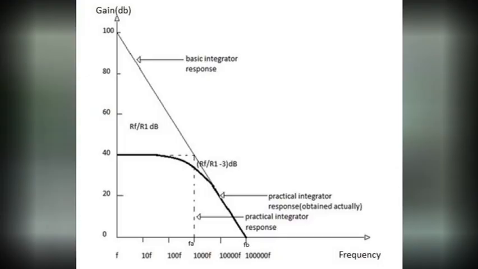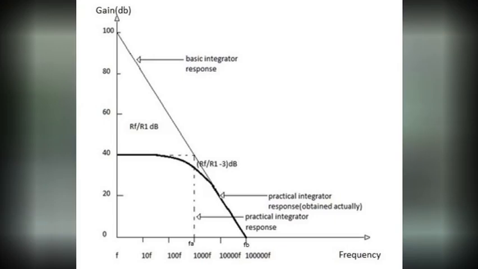Now plot the graph of frequency versus gain in decibels on a semi-log paper. With frequency, you have to take on x-axis and gain should be on the y-axis. The scale of frequency is 10, it should be multiple of 10. That is, if you are taking 1 Hz, the second scale should be 10, third should be 100, then 1 kHz and so on. Because this is a logarithmic scale. Now show FA and FB on the graph. Also show gain when frequency is 0 Hz, that is without applying input. This is the maximum gain of integrator.